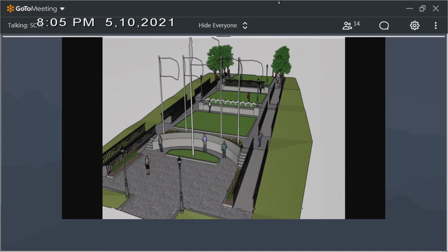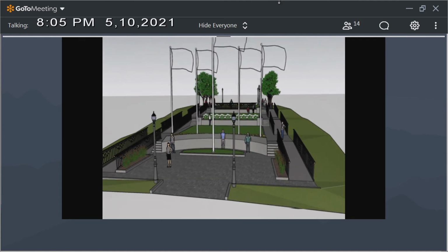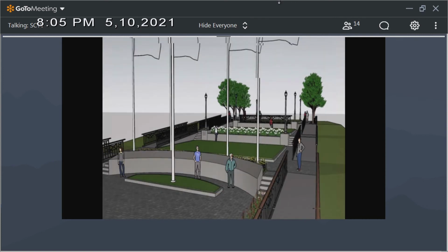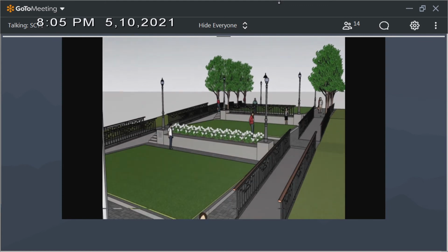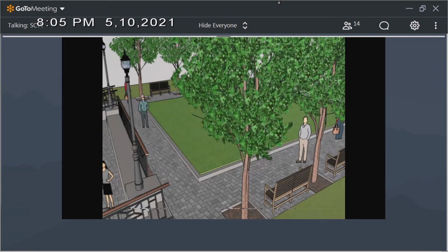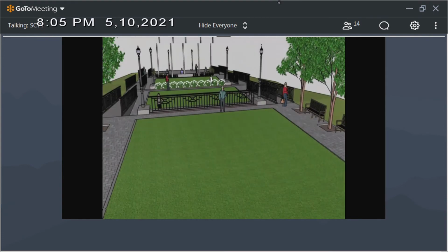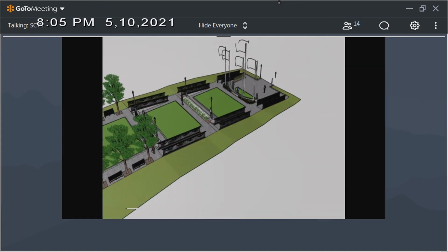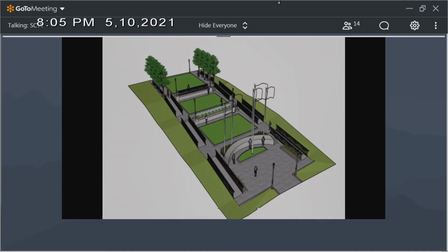So just to narrate, this bottom level would be what you would see coming off of the sidewalk, the paving pattern, and where those people are standing would be the honor roll plaques. And then as you move in through the space, up the ramps, through the different lawn spaces, there would be other memorials placed. As you get to the top tier, there's an overlook that looks out back over the rest of the space, some park benches, some new tree plantings. So just a brief look of where we are conceptually on that aspect of the project.